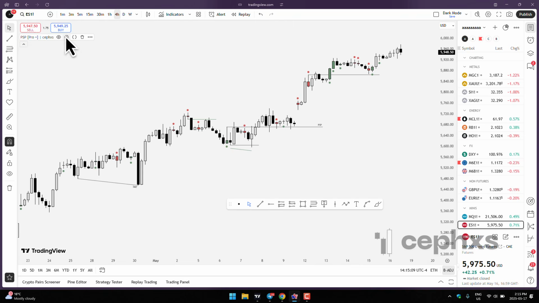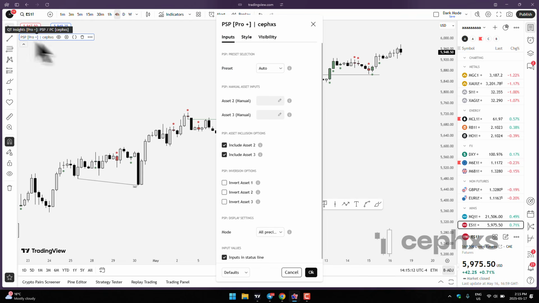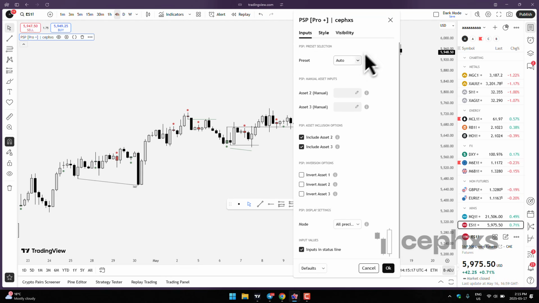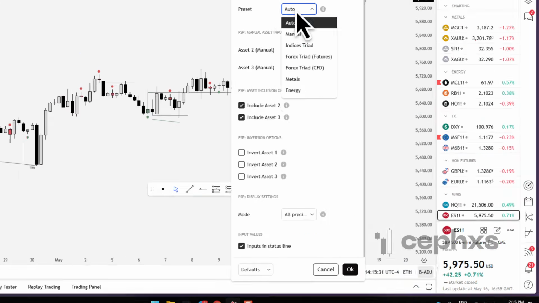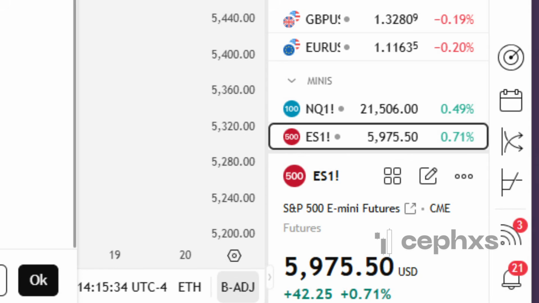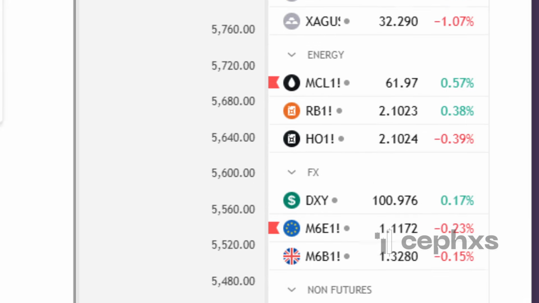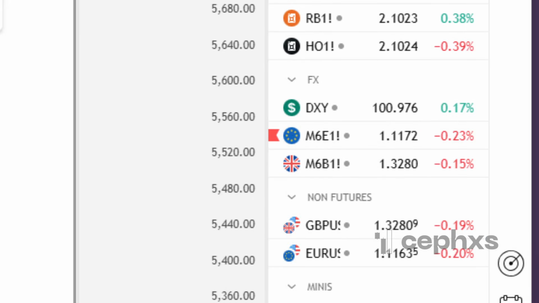Now, if you open up the settings on the indicator, you're going to see a few settings and I've made it really simple. I added tooltips to help understand the indicator and how to use it. Essentially, I added an auto mode. If you trade futures, like E-mini, NASDAQ, S&P, YM, like me, I don't trade a lot of things. I just trade metals, sometimes energy, majors, and the US stock indices.